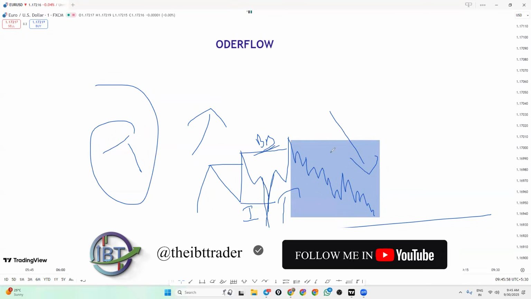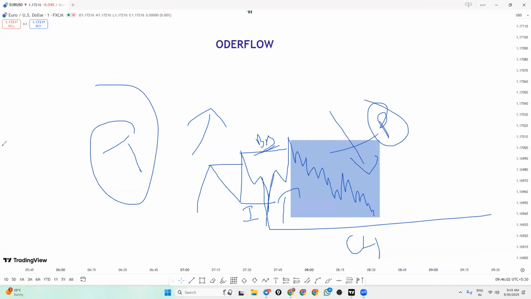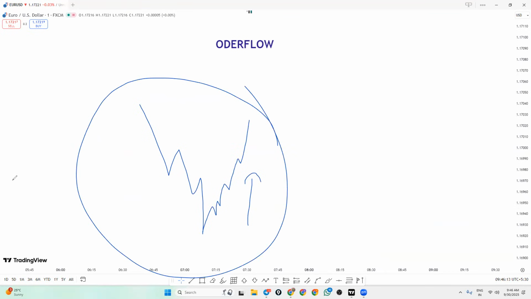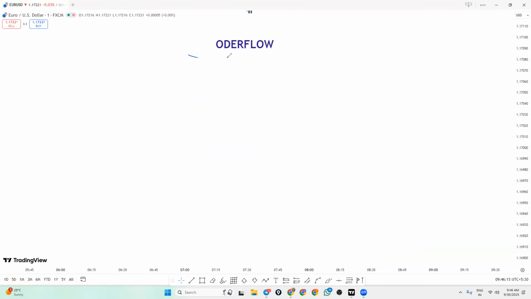So how can we trade in this kind of situation? I call this a practical trend. Practical means the trend is an uptrend, but it is behaving like a downtrend. Sometimes the trend is a downtrend, but it is behaving like an uptrend. So how can we find this practical trend? Yes, sir. We can find this practical trend with order flow.